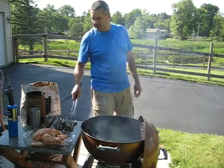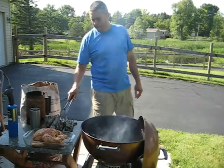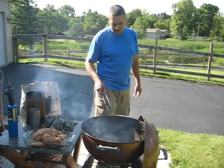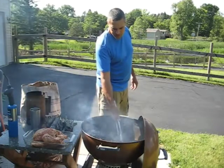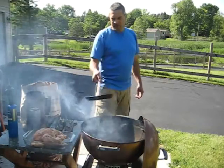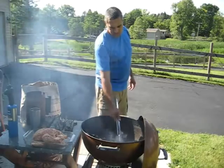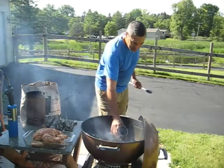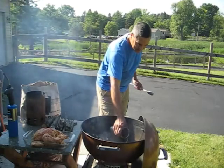So we're back. The bird's been marinating for several hours with the dry rub. You can see it's drawn a little bit of juice out of it. I've got a fire going here on one side of the grill. I've got an old aluminum pie plate here. We're going to take a little bit of water and add that into the pie plate.